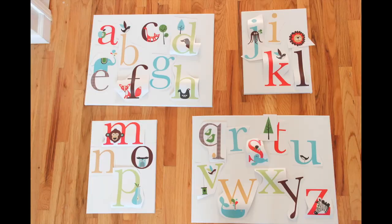What I'm going to go ahead and do is cut out every alphabet individually, place it on my canvas, and make sure that everything fits right and that it's equally spread out. So I went ahead and cut each letter individually. I showed you a picture of how I'm going to place them on the canvas, and I have that as a reference on my phone right in front of me. I'm just going to place the letters on the canvas and show you simple steps to do that — taking the letters off and preparing to place the A.